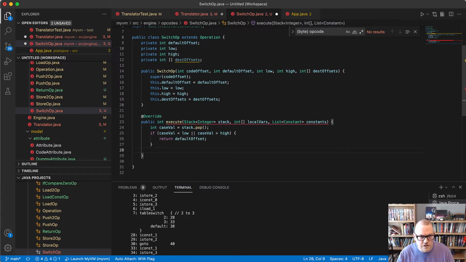Otherwise, we're going to look in our jump table and return dest offsets, so case val minus low. I think that's going to work.